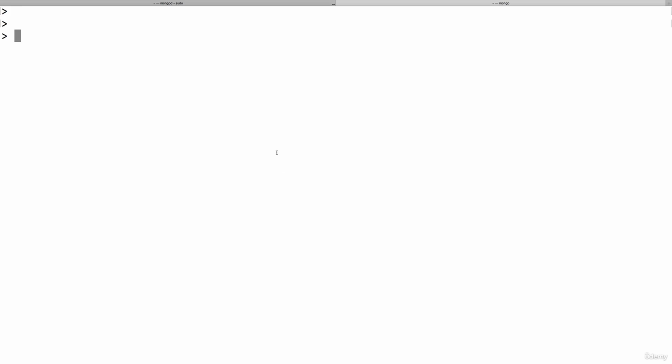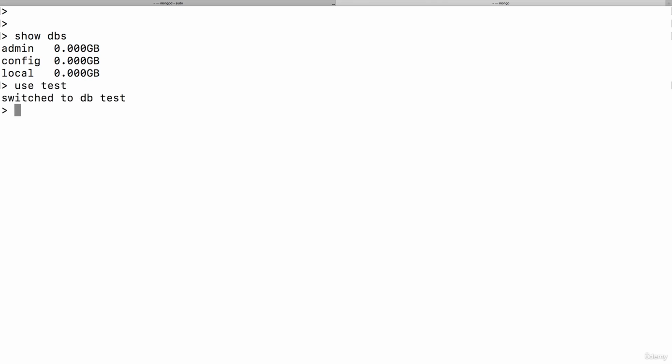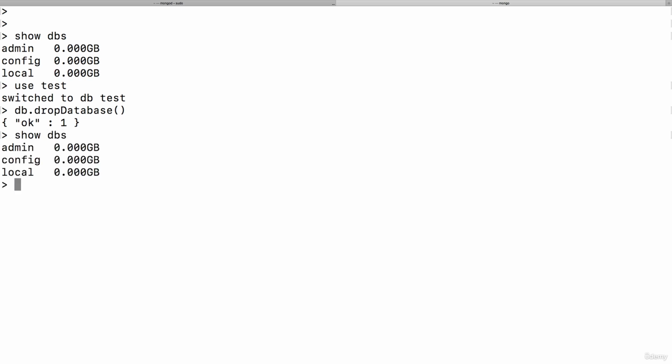For this, I started my MongoDB server again, and I connected to it again, and I got nothing in there. Now, if you have something in there and you want to get rid of that, you can always use a database and then simply run db.dropDatabase() to get rid of the database and all the data that is in there. And as you see, you can even run that on databases that don't exist, and it will not complain. So then you should be in that same state and have absolutely no data in there except for the default databases which you need.